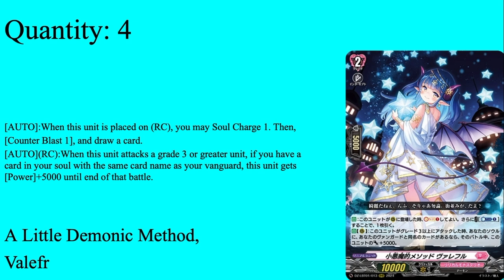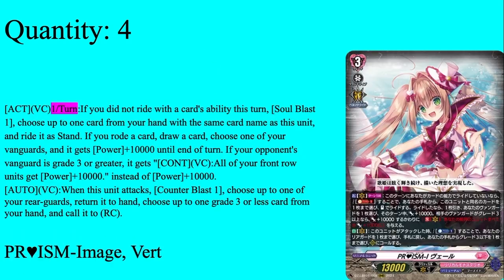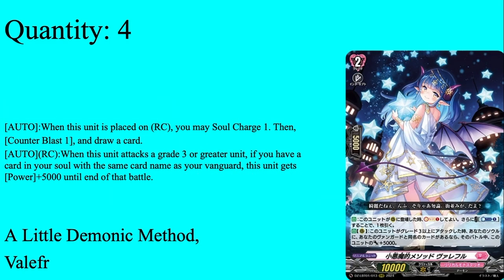And then if you want to, Counterblast 1, draw a card. Only do this skill if you know you're dead if you don't do it. Because you're going to want to save that CB for Valspun turn, you're going to want to save that CB for multi-attack, you're going to want to save that CB for maybe this draw skill instead. All around, Valfair is just a solid grade 1 or grade 2, but you've got to just be aware about that skill timing. At least the soul charge is free.